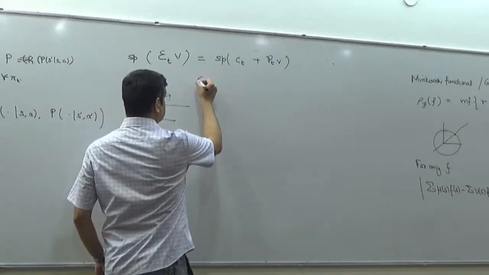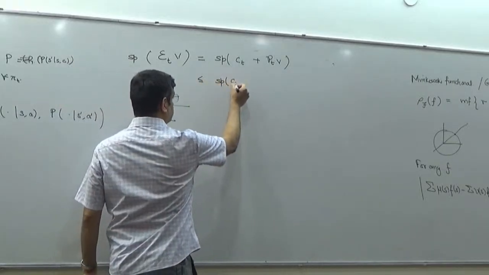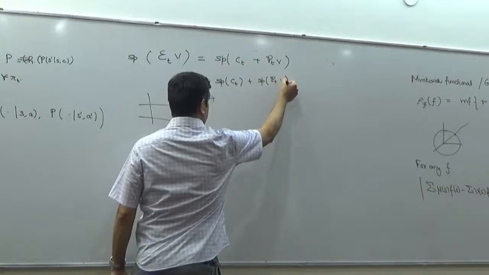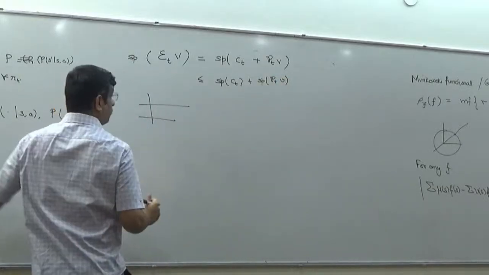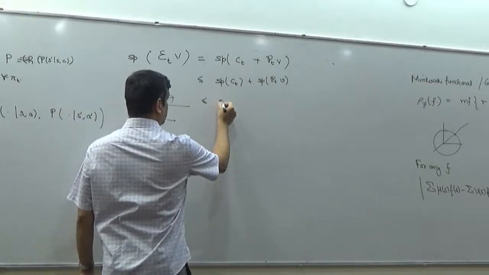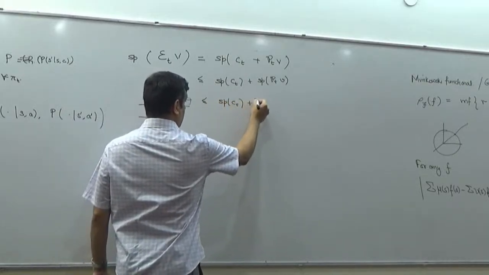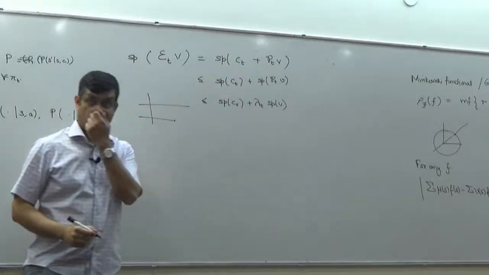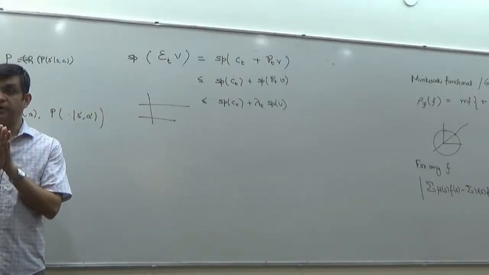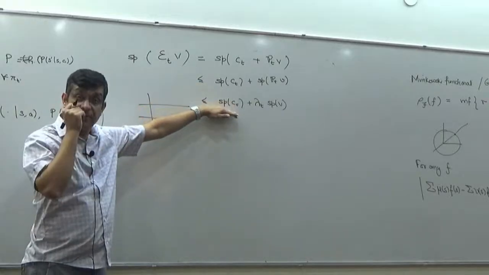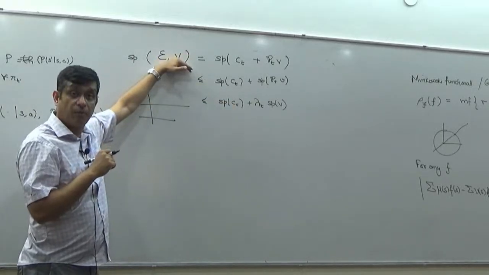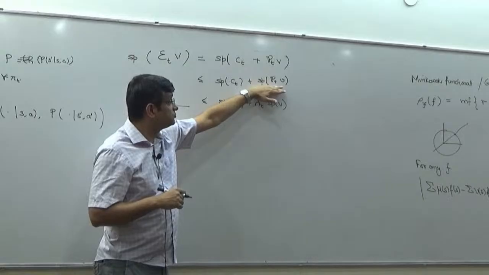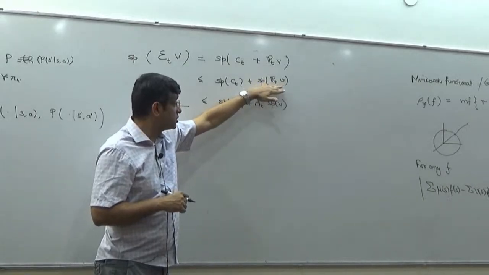So, this is going to be less than or equal to span of Ct plus span of operator P applied to V, and by the definition of the contraction coefficient, this is going to be less than or equal to lambda t times span of V. Okay. So, my environment operator satisfies a one-step recursion in terms of the span norm. The only part here which you are taking on faith is that the definition of lambda t implies this.